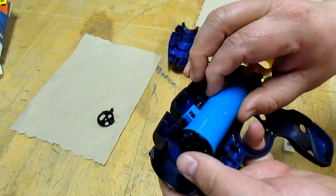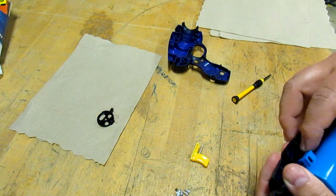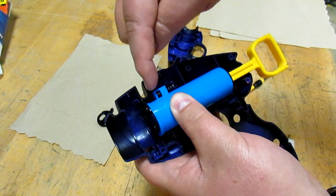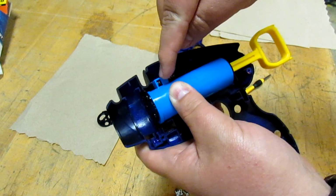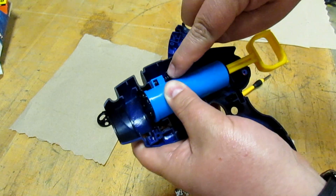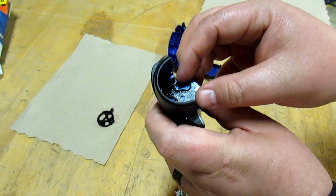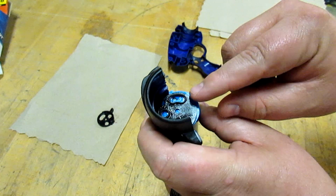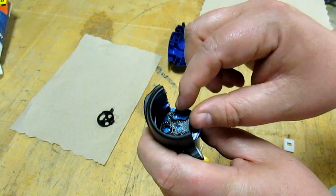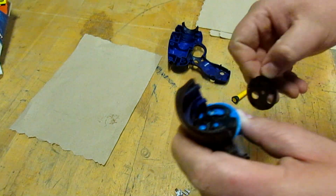Trying to get this all in frame. And then there'll be a little piece of plastic there that you want to catch the front piece of this blue plastic here, and then there's a piece of plastic here that you want the spring to catch on. Now you've got your little plunger gasket there. You want to make sure it and your selector stay lined up identically.